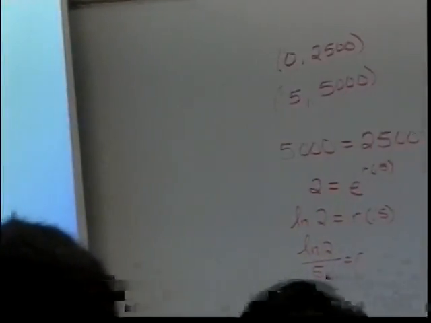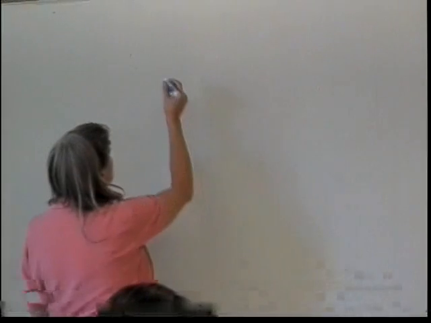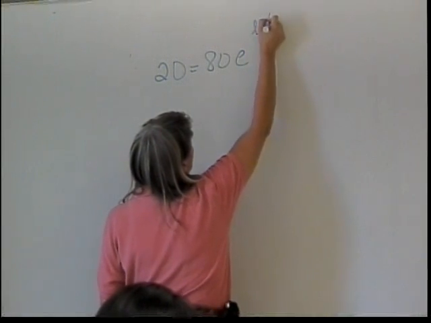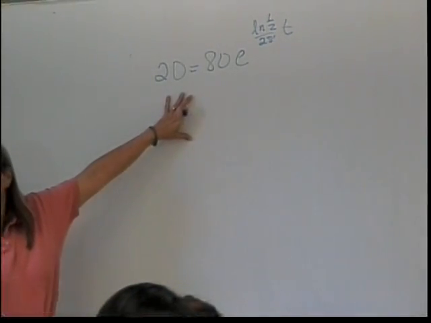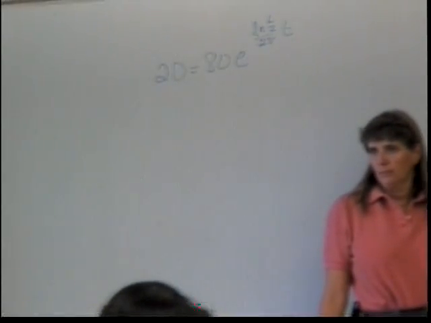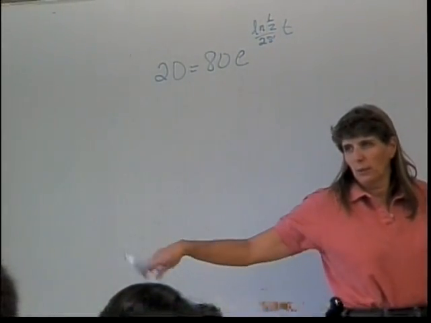What if it wasn't a nice number? What would you do? So if you had to actually do the problem, what would you do? Plug in what and where? Plug in 20 for what? Plug in 20 for M of T. So you would plug in your 20 equals 80 times e to the natural log of one-half over 28 times t, and then solve that for t. And you guys know how to solve this for t because you essentially just did the same process over here when we solved for r. Because I know some of your webwork problems are nice like this, and others don't come out so nice because they just randomly pick some number for you to get to.